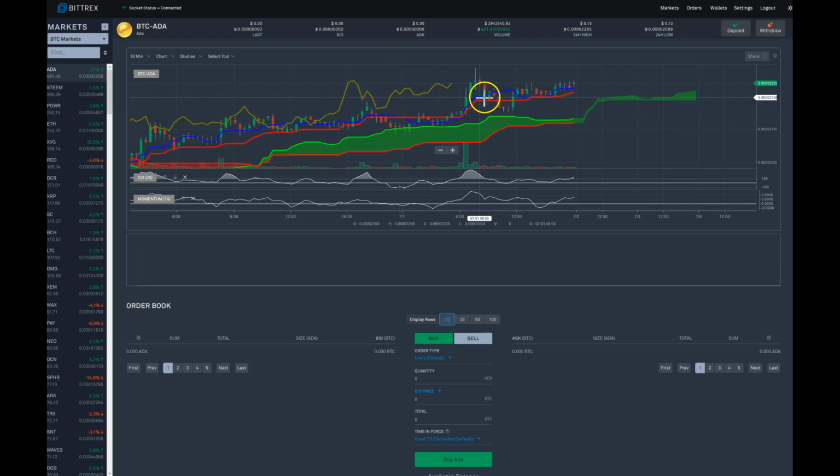Remember, just because the baseline crosses over the conversion line doesn't mean it's a sell moment, because it did bounce off the leading span A. Remember, the last line of support is the leading span B. Once it passes this mark, there's a possibility it could bounce here and go back up, or it could break, and that's a bear moment. So if you were in here and it broke here, you would still be in profit. You won't make as much money, but you would still have a profit, and you could have sold here.